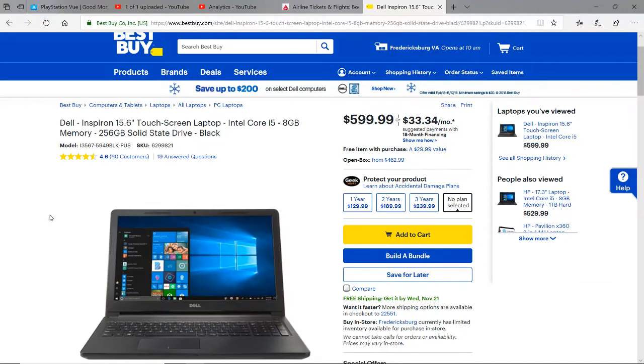Case in point, the operating system takes up about 30 gigs of space, 28, 29, whatever, depending on what version. So right there, you are down to, we'll say, 226. All the garbage that Dell is going to put on this computer is going to drop that further, so you'd probably be in the 180 range from there. Now a single game like Battlefield 4 takes up 60 gigs of hard drive space. You have 3 of those, you're out of space. So at some point you're going to need to upgrade the solid state drive. This is nice, starting off, but later on it will not cut it, just so you know. So, moving on though.